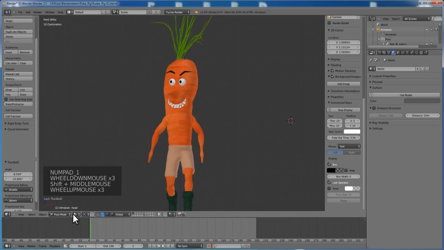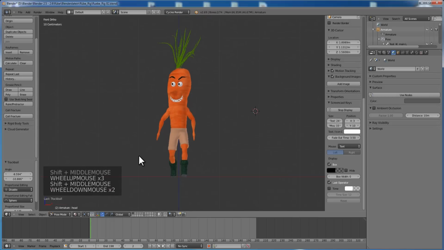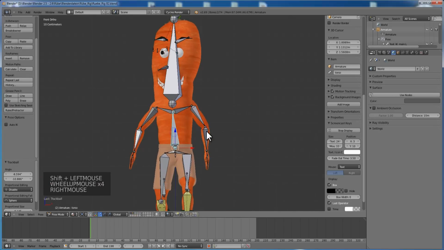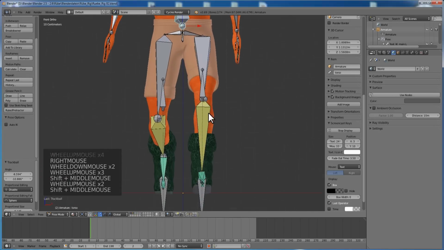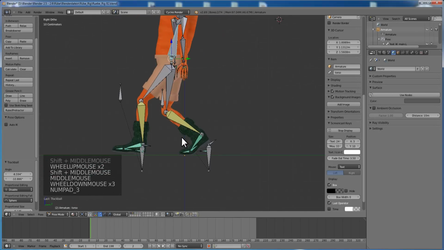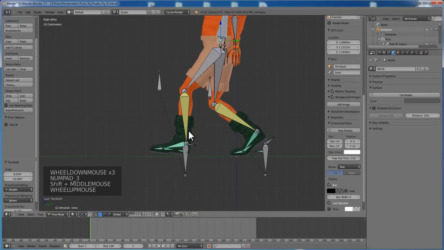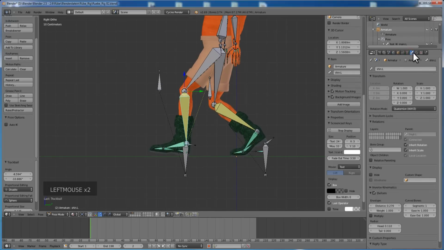Well, it looks good. Now again, briefly to the inverse kinematics.